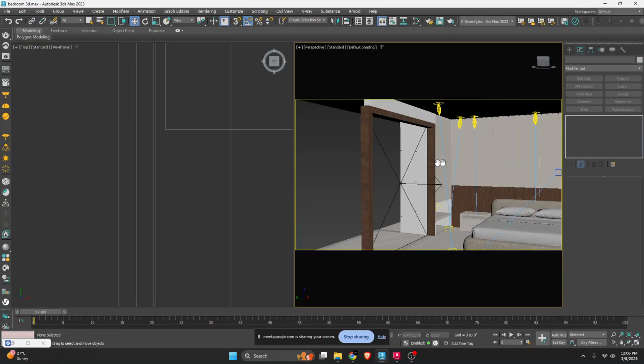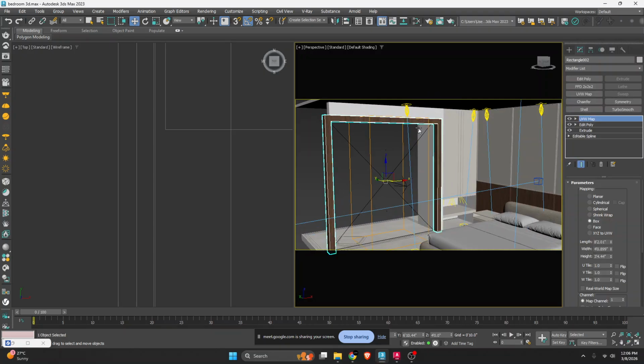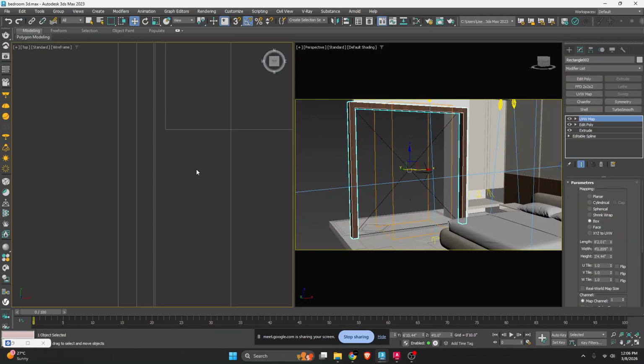Now we will create a sliding door. For that you can even download it, but I will just create it.